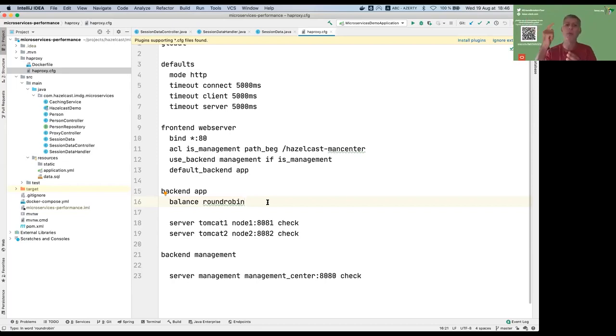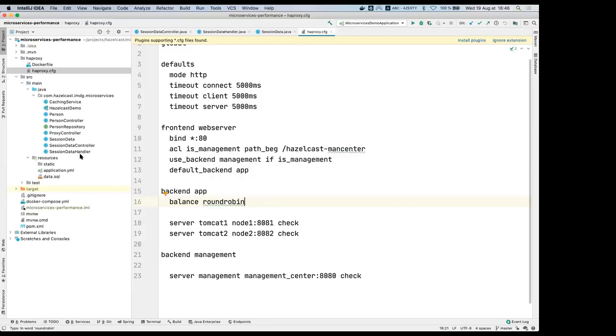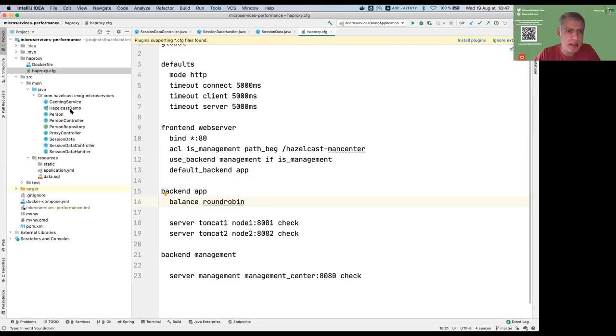Now, if I enable session replication, I will ask on the first request, the first node, it will return me 1. And because the session is shared across both nodes, if I go on the second node, on the second request, it will return me 2 and 3 and 4, just as expected. And how do you configure it? You configure it like that.